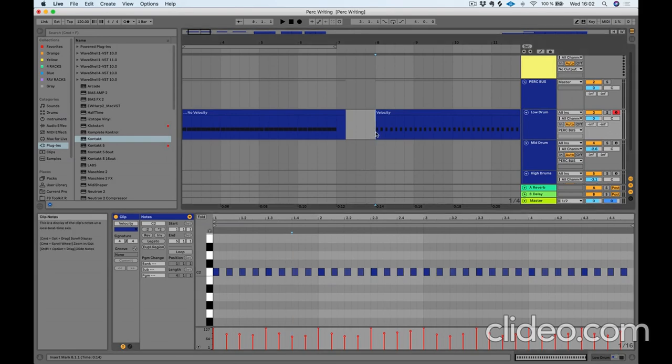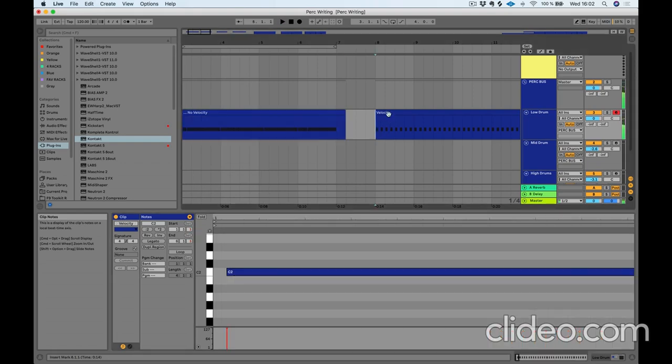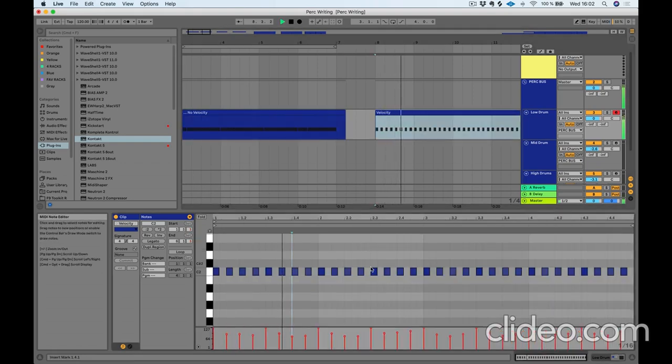So it sounds accentuated, it's driving, and all the hits in between are a little bit different. This is something you can do manually, or that naturally happens if you're playing it in. But just look at the difference in the velocity. Here it's all the same, and you can hear that. While here, it's almost hard to believe this is the same sound.